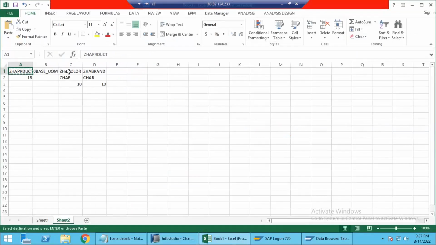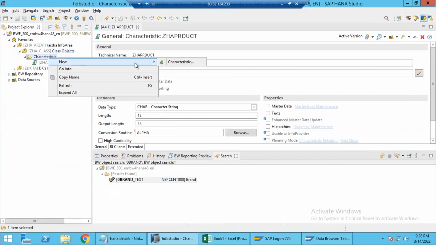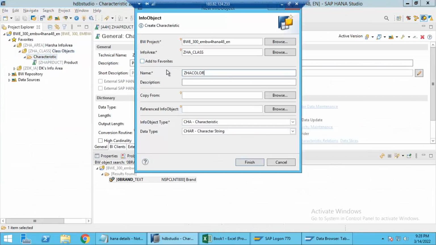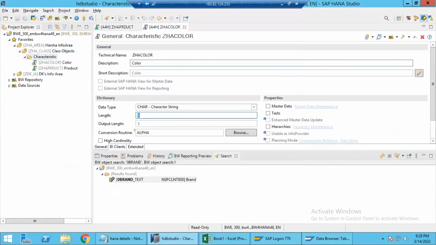Next, create one more info object for color. Right click directly on characteristic, because this is also a characteristic. Create color. Okay, finish. And we thought of giving length as 10, right? Activate.